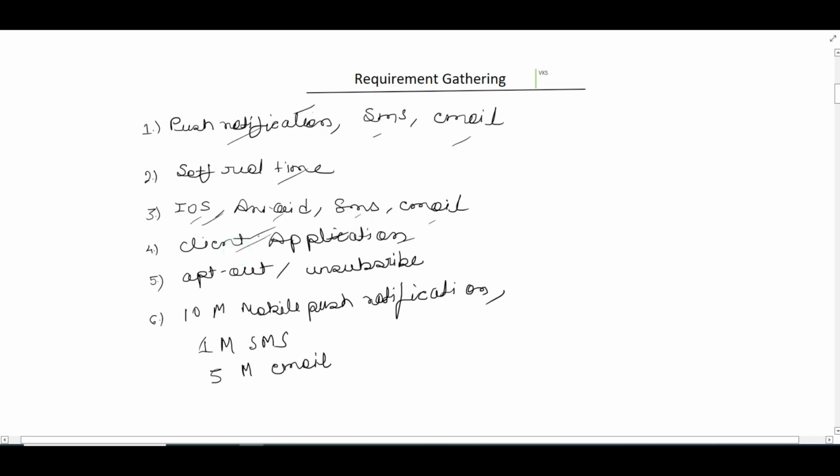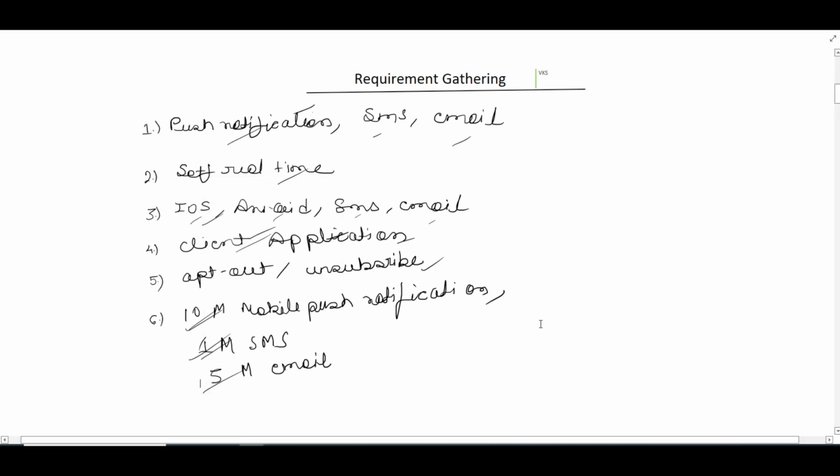The client application will trigger it. Will the user have an option to opt out or unsubscribe? Yes. And the daily volumes are 10 million for mobile push notification, 1 million for SMS, and 5 million for email.